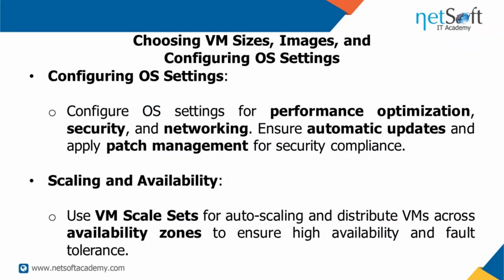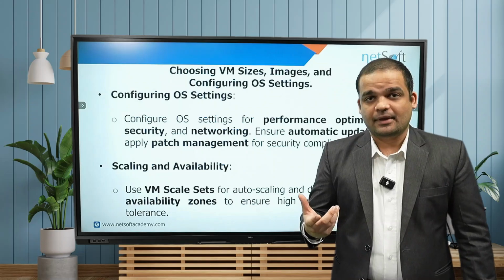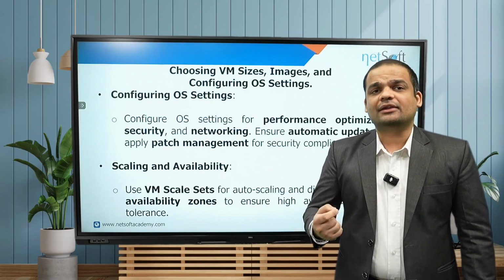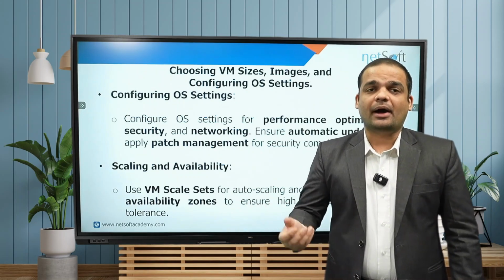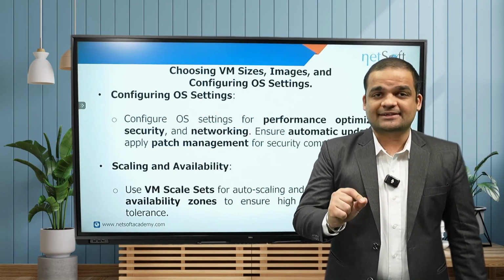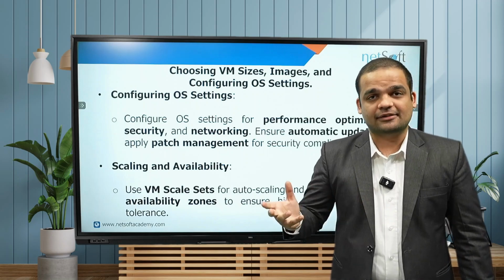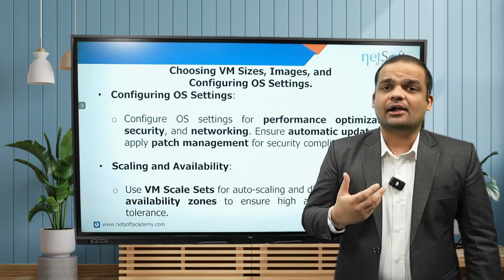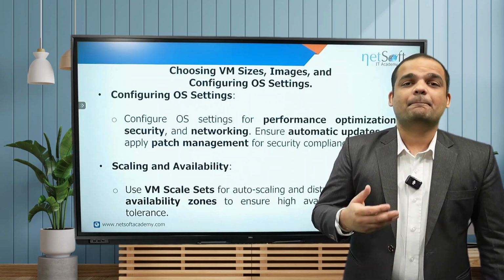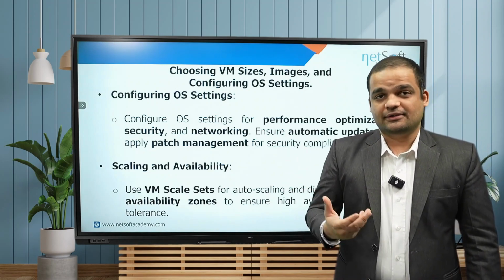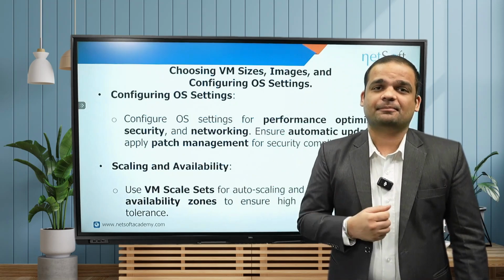Then, how about scaling and availability? To ensure that your VM environment can handle changes in load, that is, requests, you should consider scaling with VM scale sets, yet another service offered by Azure, that is, VMSS, Virtual Machine Scale Sets. This allows you to automatically scale the number of VMs based on incoming demand or any demand spikes.